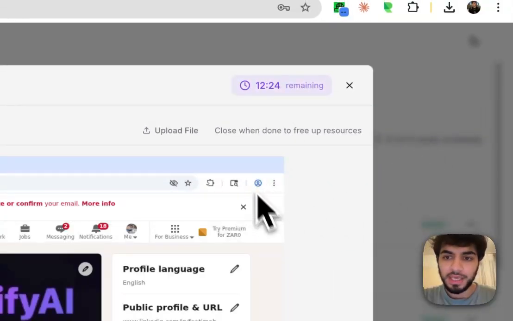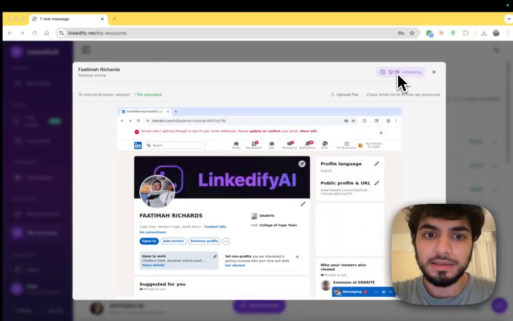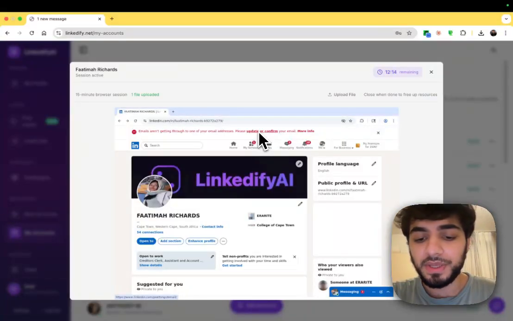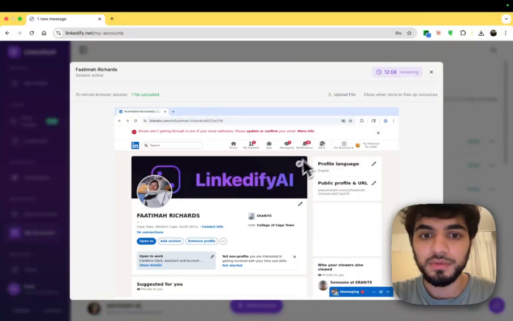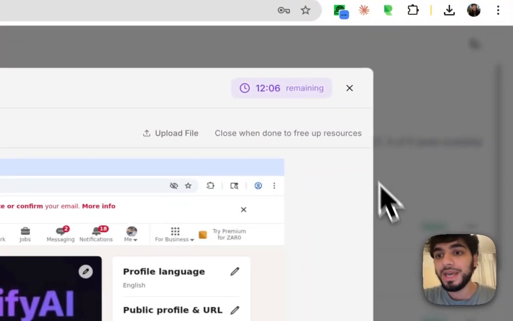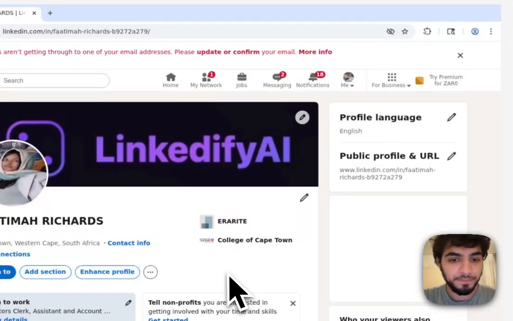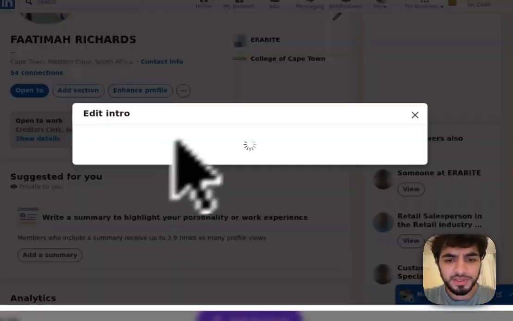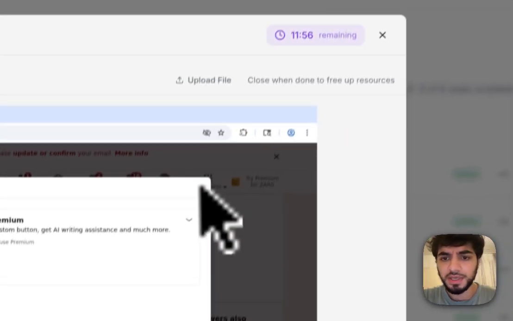Now keep in mind there's a 15-minute timer. And the reason we have that is because the browser is actually running on a different container somewhere else in a different cloud server, and each server can't just run forever, so we do have to add a timer here, unfortunately. That being said, when you end the session, you can reopen it and the timer will reset. Right? So as you can see, it's very easy to make updates. You can update these different sections here. You can save changes. It's very simple.